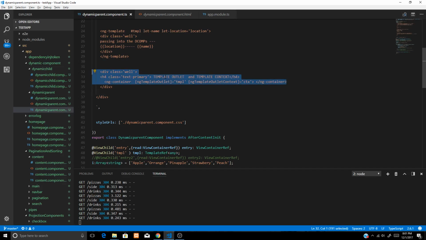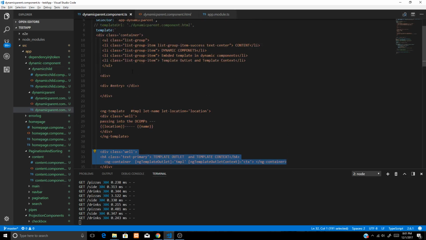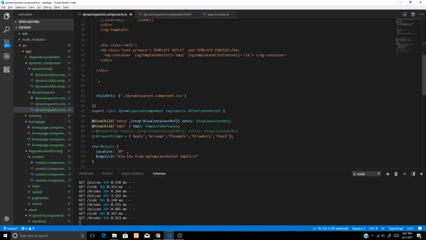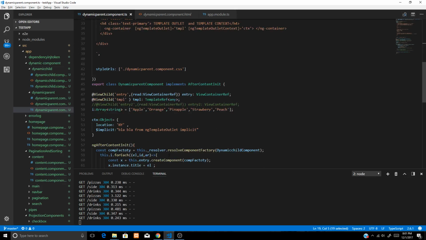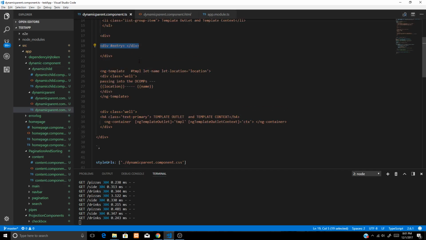So there are three ways we are seeing the dynamic process here. One is we created the dynamic component by assigning an entry point, creating a component factory, and a view container reference. After resolving the component factory here, we assign the dynamic component and create the components dynamically through the entry point.